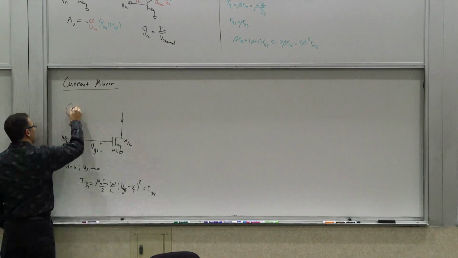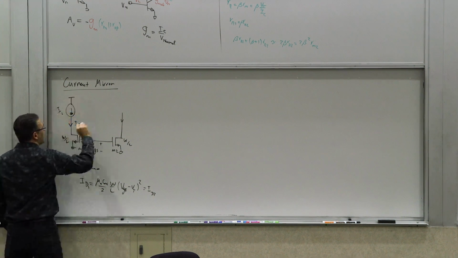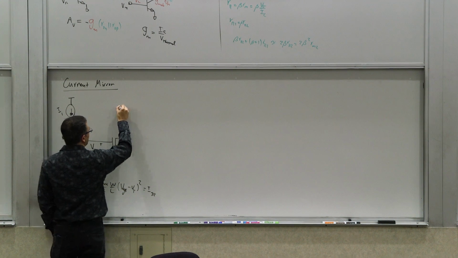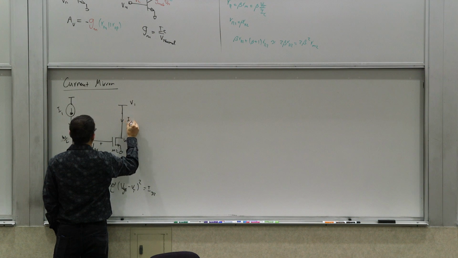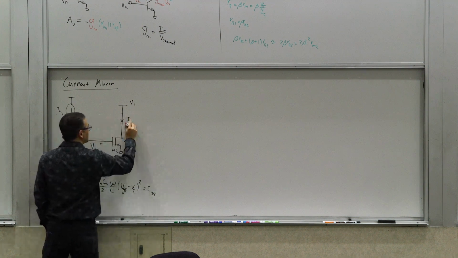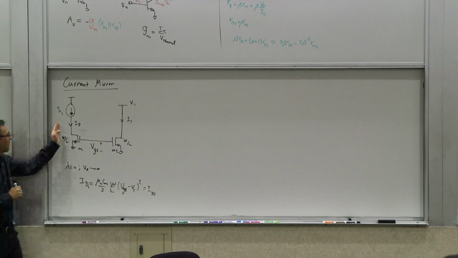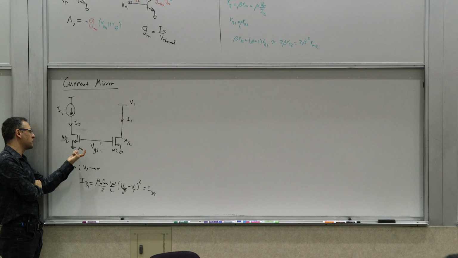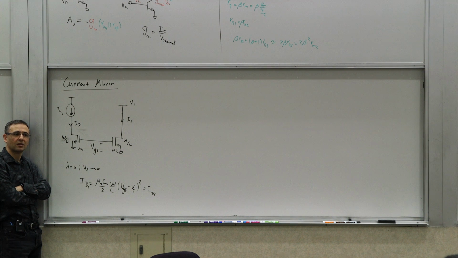So does it mean that if I put a current source here and force a current I1, and I have a way of maintaining this in saturation, which means I have to connect it to some voltage, this current would be I1, right? Is that correct? It seems that you can reflect this current from here to there. Does this stage work the way I've drawn it? Or is there a problem with it? Do you see any problems with this stage, the way I've drawn it?